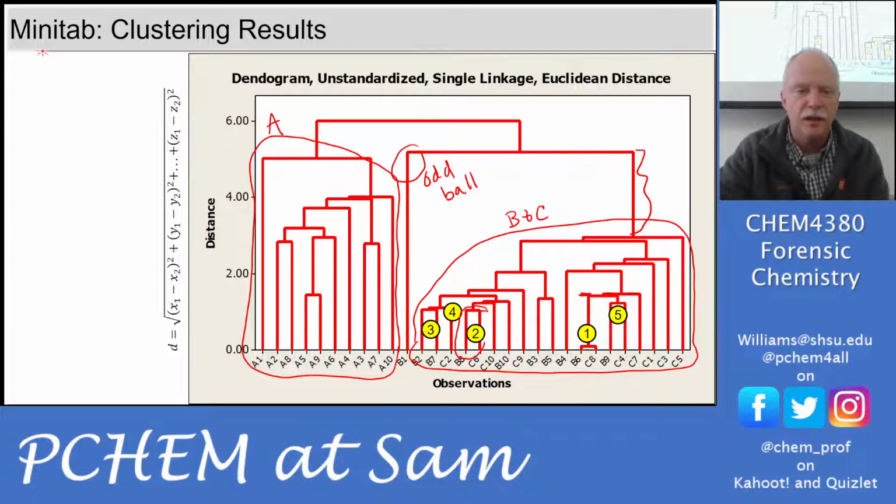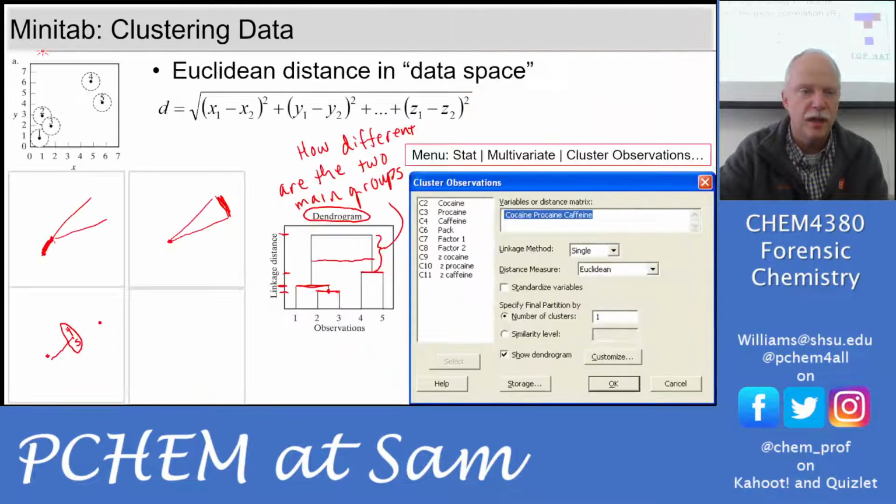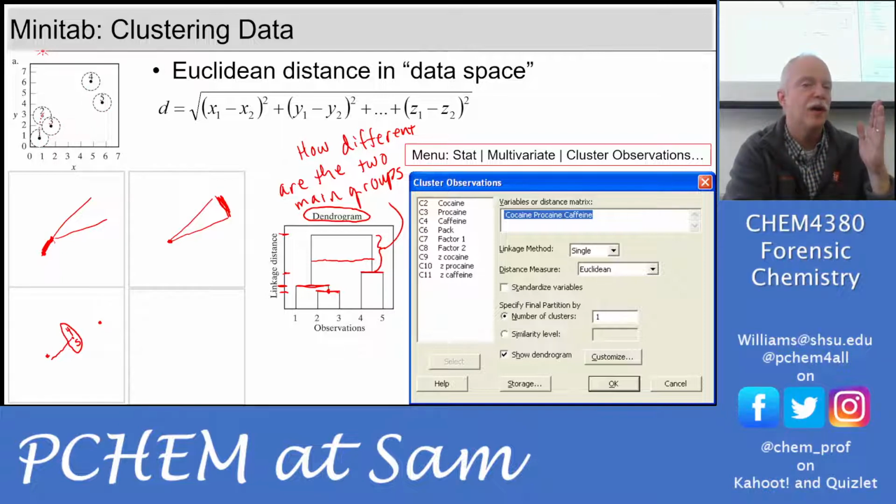So let me go back to this previous slide. Here we had our data plotted, and we analyzed the distance between all of the pairwise points. So we went 1 to 2, 1 to 3, 1 to 4, 1 to 5. And then we went to point number 2, and we've already calculated 1 to 2. So then we start with 3. So we go 2, 3, 2, 4, 2, 5. And then we go to 3. In this case, 2 and 3 are most similar.